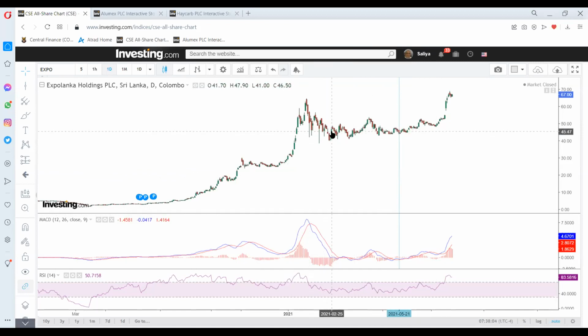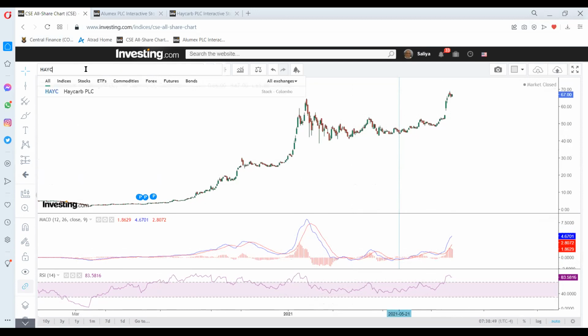In the case of Expo Lanka, as we know, we moved into all-time high price areas, and then we saw a major consolidation, a sideways movement, where a lot of investors started accumulating positions. At that point, if we are using the MACD indicator and understand how the MACD line is behaving alongside the zero line, that is going to be very important. One of the examples I would say is HECAP right now.